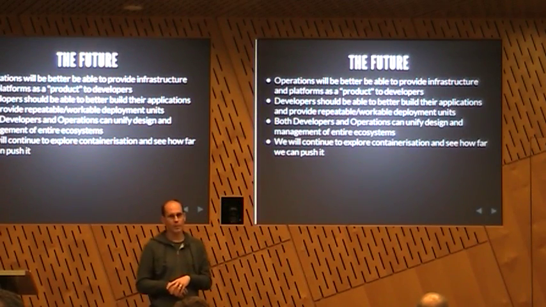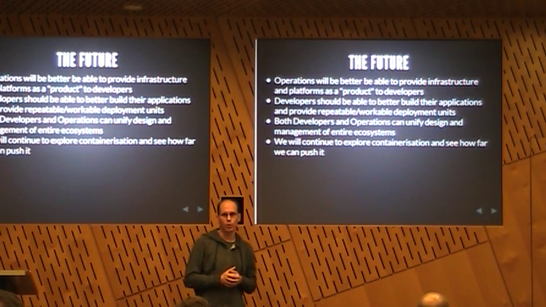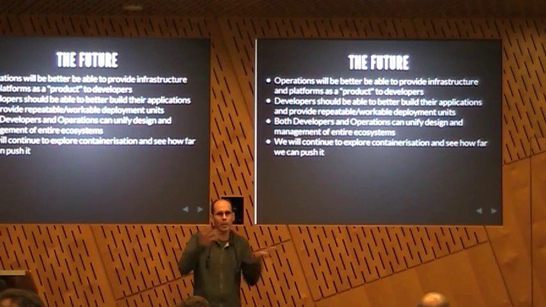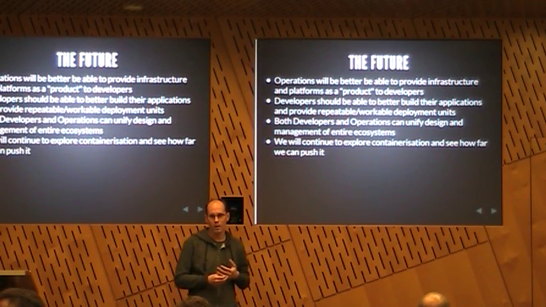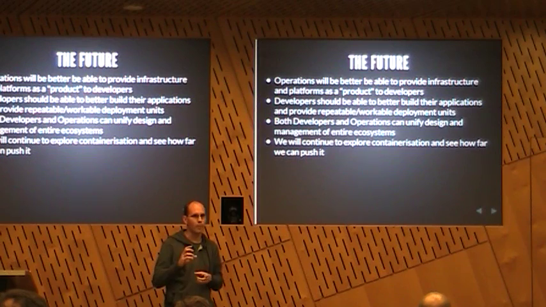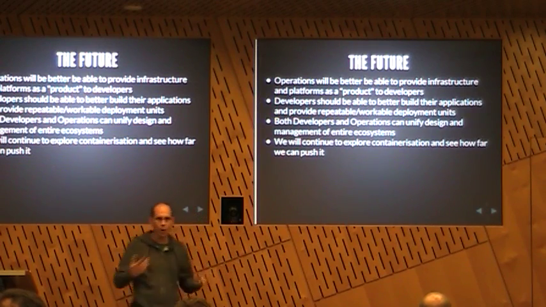And the other part that people are doing, as we can see in Shipyard hopefully in a little bit, is that people are trying to push containerization on the front door services as well. They're trying to run load balancers inside of containers and so forth. That's probably not a bad idea. Networking on containers is still a very tricky thing, so that might not be as easy as it sounds. But there's a lot of exploration going on. We're trying to see how far we can push those boundaries and what works and what doesn't.